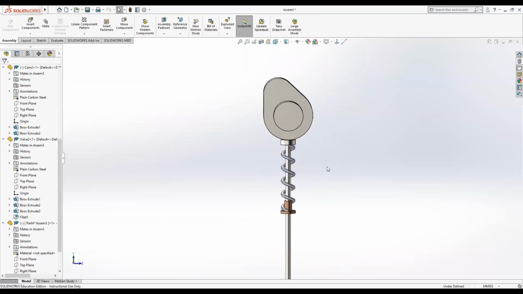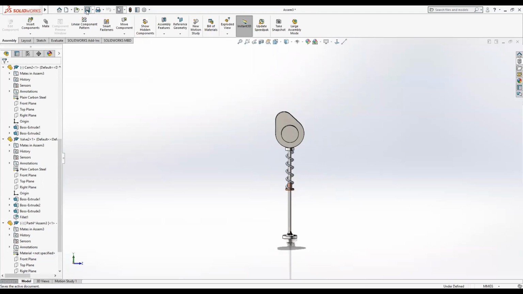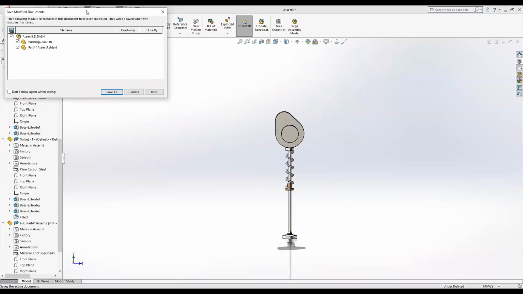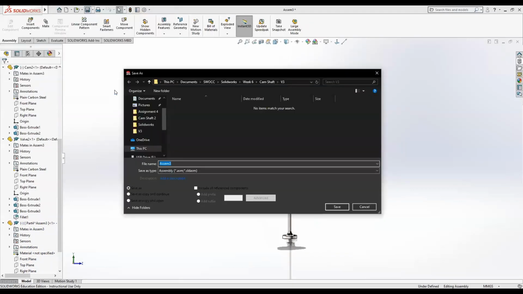And just the way this works is when you do your motion study, every frame that you make in this, as it moves around, it rebuilds the geometry of this whole thing. So we've got this here. Let's save it. And we'll save it as cam 3.